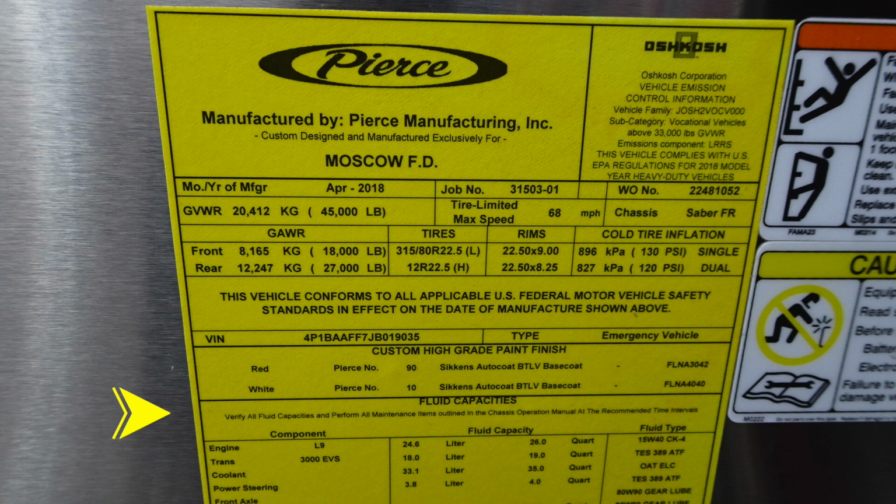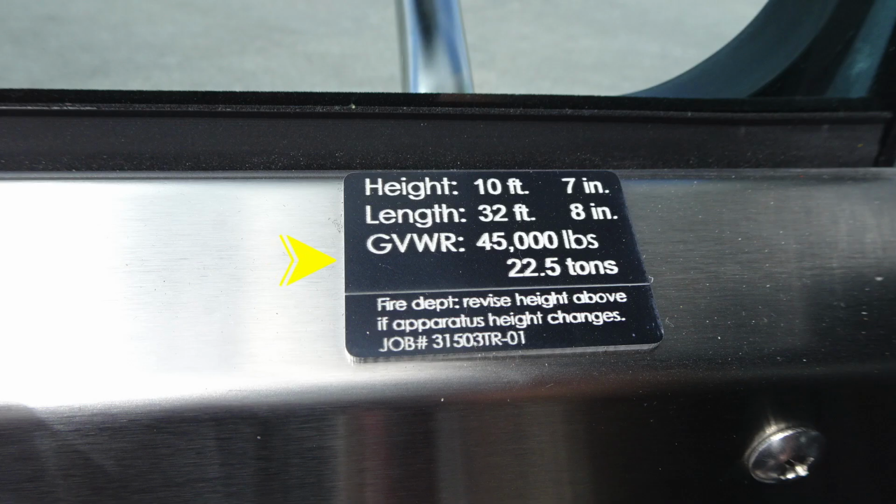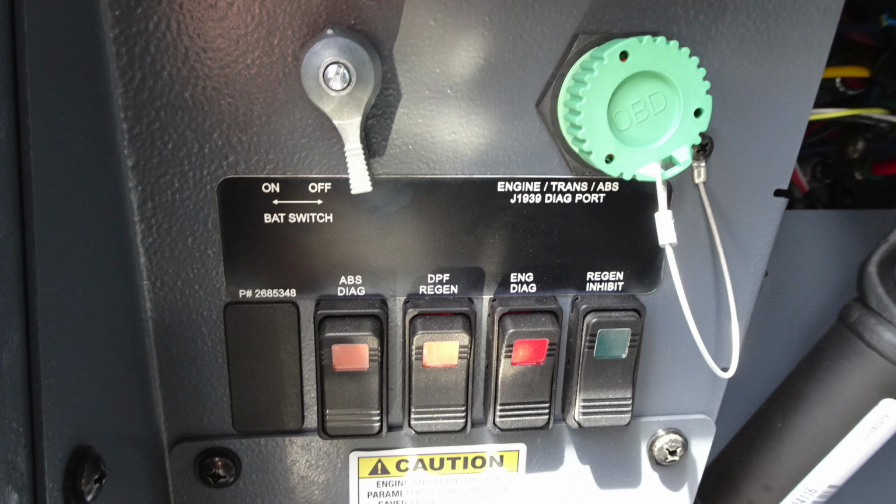Let's go ahead and move up onto the door itself. You'll find this indication placard for height, length, and gross vehicle weight rating, and you'll also find your job number. Let's go ahead and move down to the section that would be about mid-calf of the driver. This is a quarter-turn battery switch in silver. Moving to the right is the engine, transmission, and ABS diagnostic port.